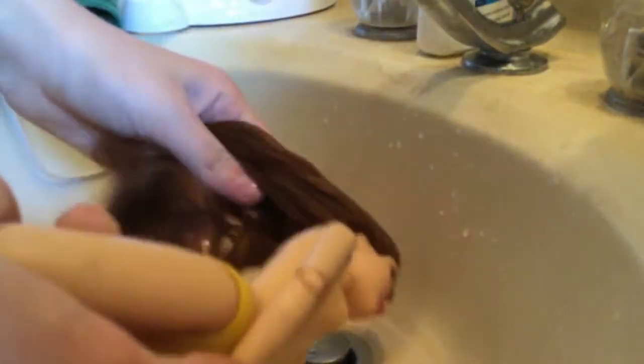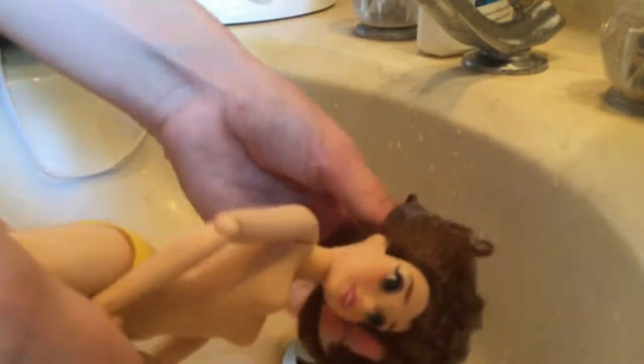So I got it rinsed in hot water. And to get rid of some of that grubby feel, I'm actually going to take some Dawn dishwashing detergent right here, and pour a little bit into my hands and rub it onto her hair to try and get rid of the gunk and really deep clean her hair. Rub it in really well to make sure everything gets nice and cleaned out. Make sure to get her scalp too, to remove any glue that might be on top of her head. Just rub it in really well until it gets all nice and foamy.